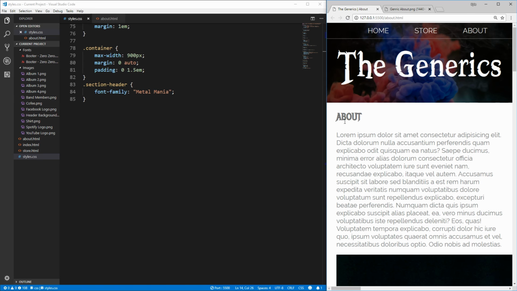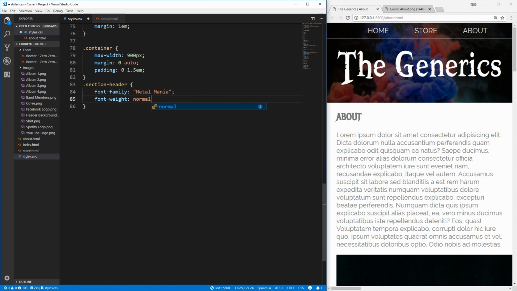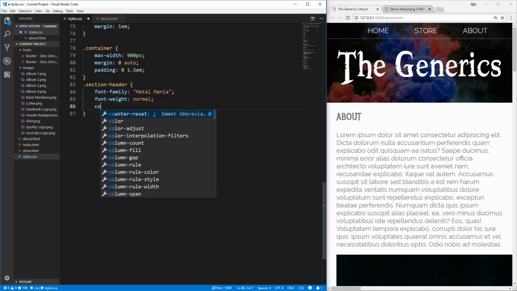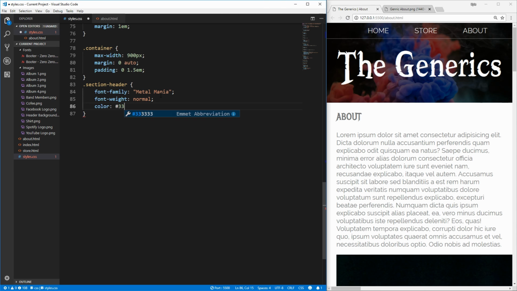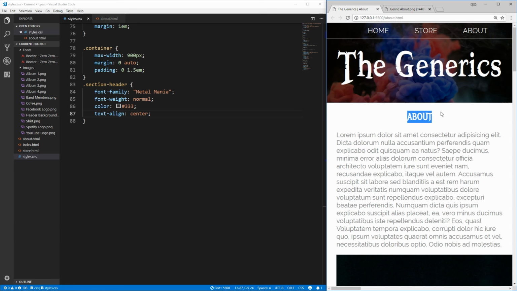You can also see that we have the same problem where our text is bolded as it was over here in the generics, so we'll just change the font-weight to be normal. And now if we save that, you'll see that our text is no longer bolded, but it still doesn't look exactly as we want it to. And this is because we need to change the color on this to be slightly darker. We'll use just #333, which is about halfway between our light gray and completely black. And then we want to center this text in the middle of our screen, text-align: center. And if we save that, you'll see that our section header is now in the middle of our screen.